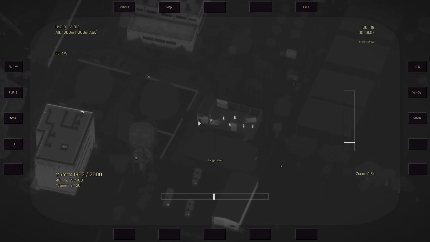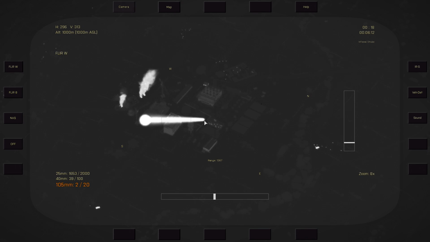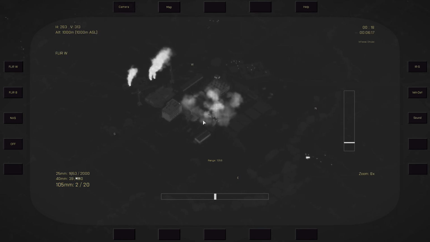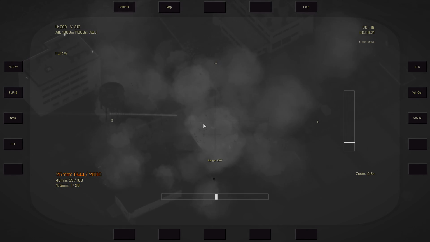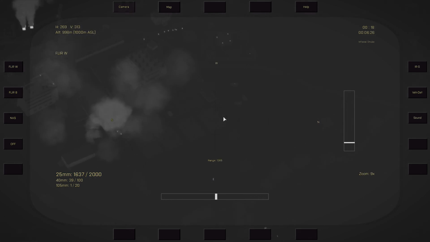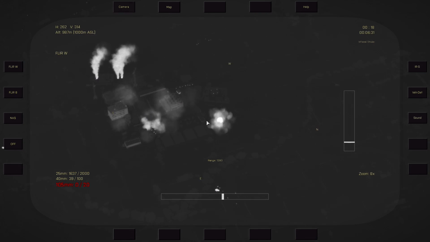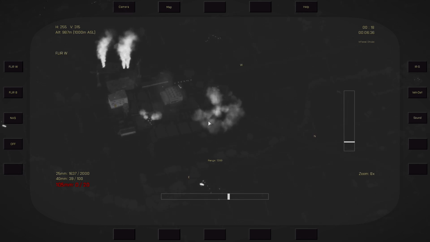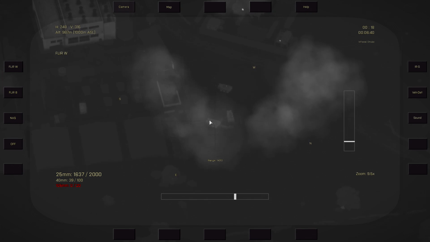Well, we hit that with the 105 earlier on. They seem to be almost immune from it. We'll have to get some minigun in there. 25mm. Small Marids down there. Get those. Shit, we're out of 105 now.